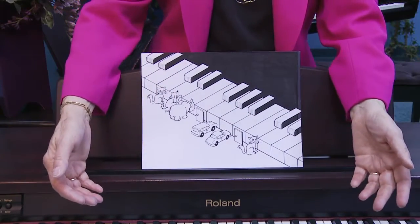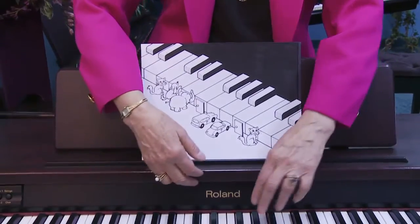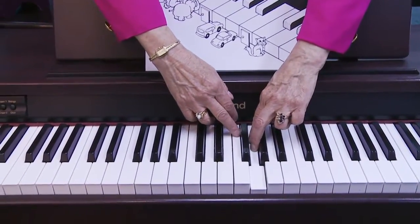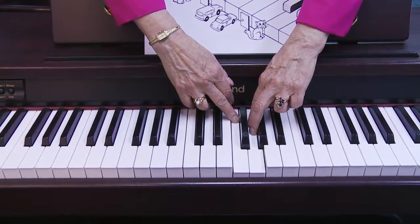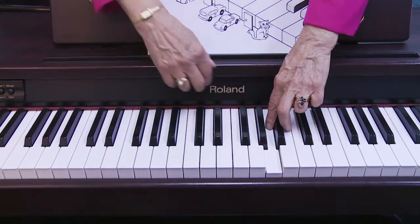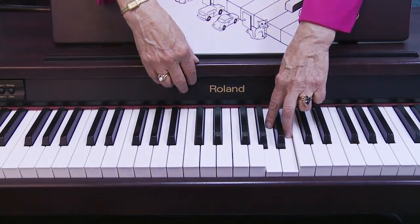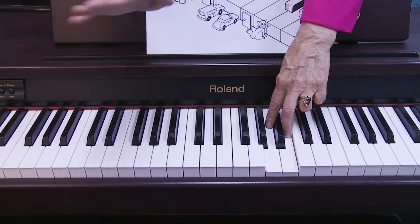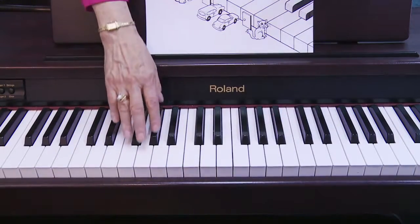Now garages need doors. So next to the G car is the F. And I know you're going to say it, which is great, the front door. And next to the A car is the B. Yes, you're right, the back door. Ingenious minds think alike.